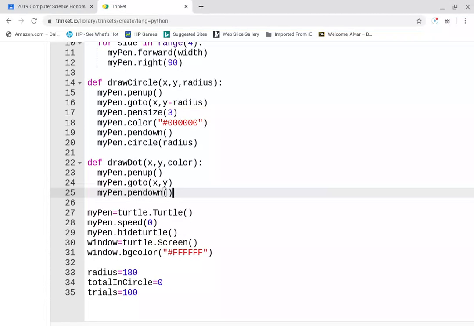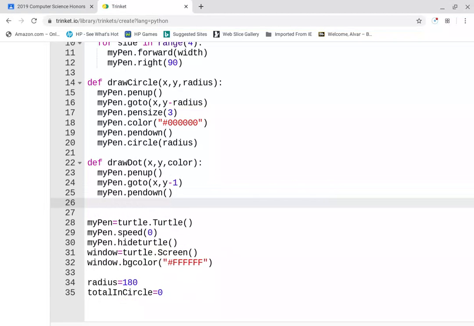Okay. Let's make a very small circle. You know what? Let's do it like before. Let's go down 1 unit, right? And then we're going to draw a circle clockwise from there about the point that we have in mind. Okay. How about that? So it's sort of like draw a circle, but very small. And let's do a fill color of the circle, whatever the color is. So how about my pen dot fill color is the color we passed from below, from the main program, I guess.